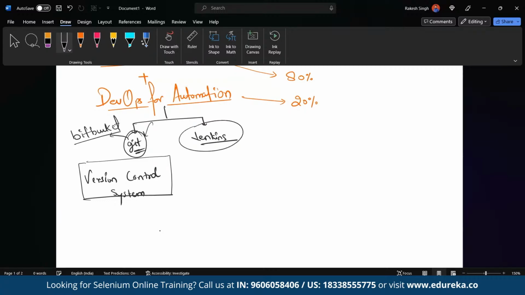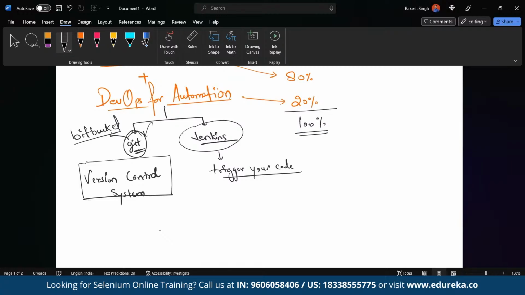Correct. So on Jenkins also, what is Jenkins? Jenkins is something which will run your code every day automatically. It will trigger your code every day automatically. Then it is known as 100% automation.